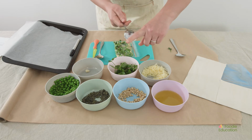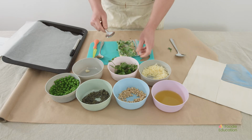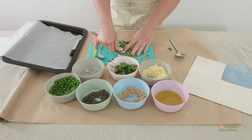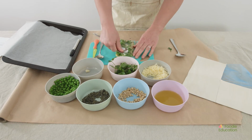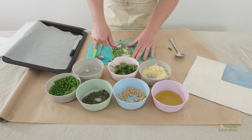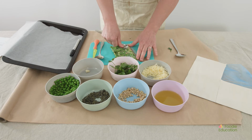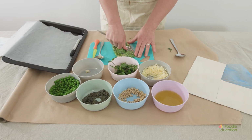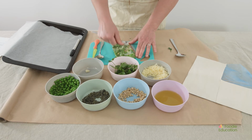We're going to use the back of our spoon to be able to do that. Now make sure you keep it in one area so you don't bang anybody. And I'm going to push it down. I'm going to squish and squash my peas. Squish and squash my nuts. Squish and squash my cheese. And squish it all together.